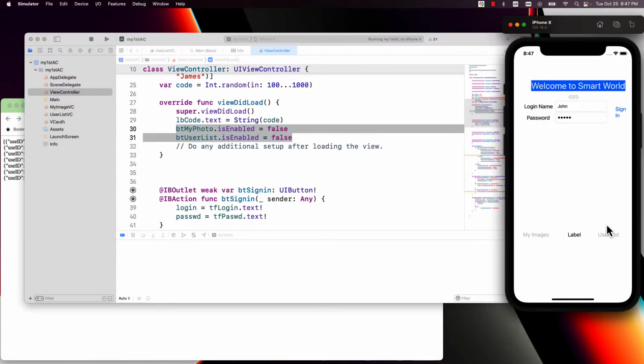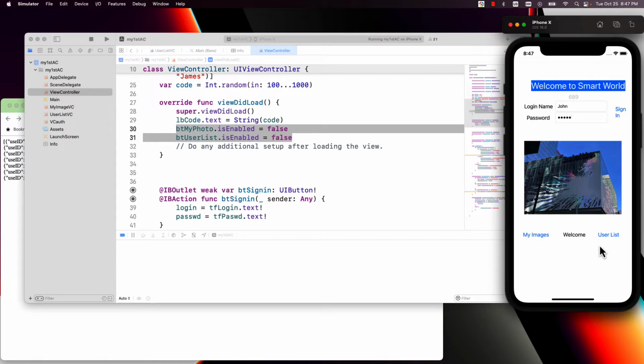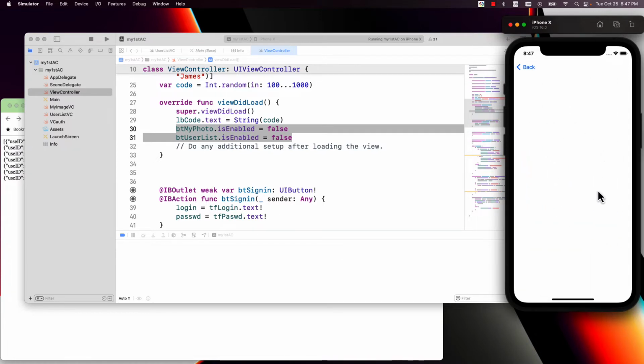Only when everything is verified is this enabled. So 689 here, and I am going to put 689 and verify me. Then it'll turn to be clickable. So when I click this, when I come here, nothing happens.